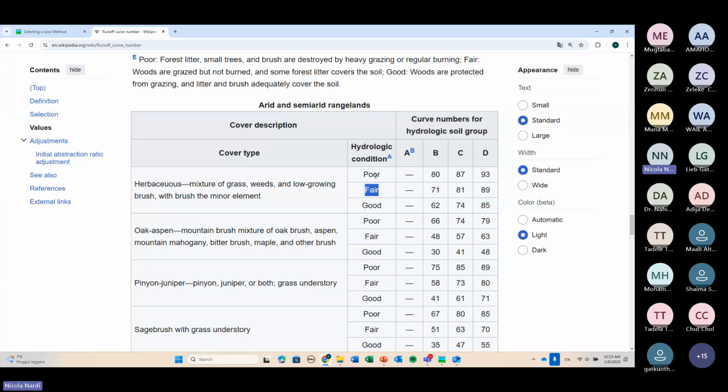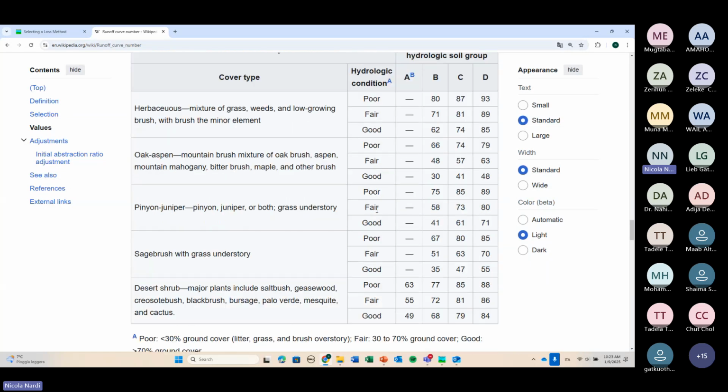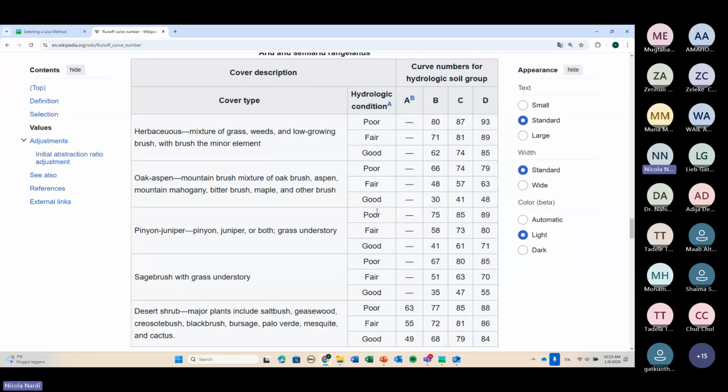It means everything or nothing, because it's not easy to understand what is poor, fair, or good. But what we can say is that, for example, good means good precipitation rates, while poor is, for example, if we are in the desert shrub, in a poor condition, we can assume that the mean annual precipitation could be, I don't know, less than 200 millimeters, something like that.